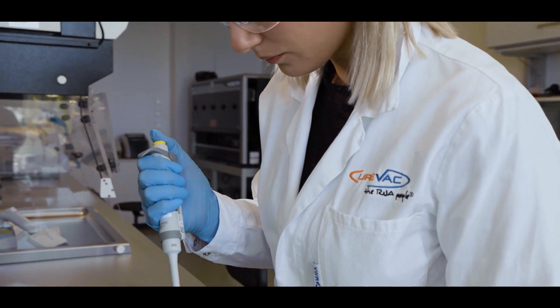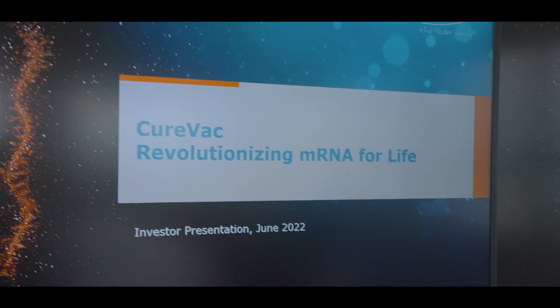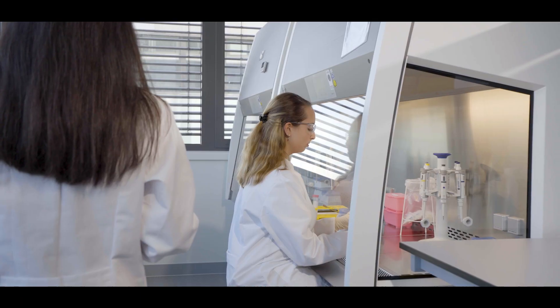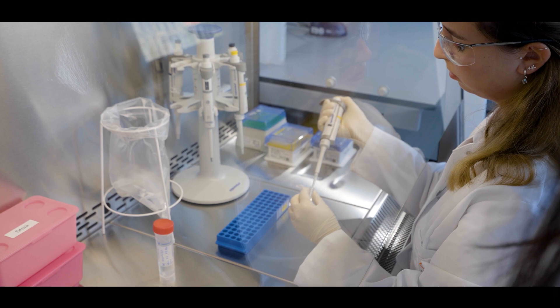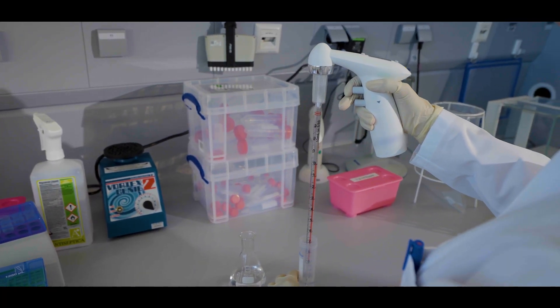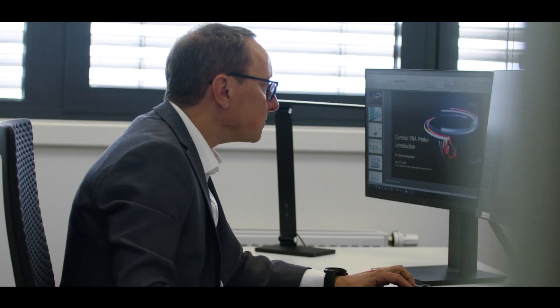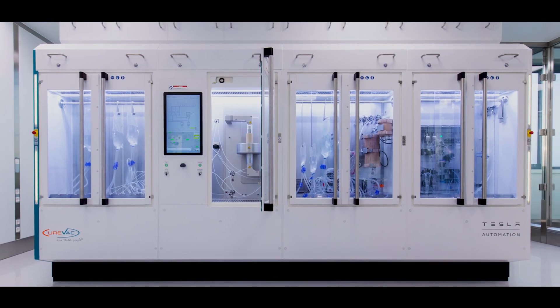The mission is really to use RNA in different areas of medical application — to transform today's medicine and to make your body produce your own medicine. It is about coding the proteins which the body needs to be protected in prophylactic vaccines, for example, or proteins which fight cancer. The goal is to code exactly these required proteins on RNA, give it to the human body, and then the body produces its own medicine for areas where there is a high unmet medical need. There are many scientists convinced that cancer is closely correlated to the immune system, and RNA medication is a perfect drug to interfere with that immune system and to provide new ways of treatment for these diseases. That's the innovative aspect about mRNA.